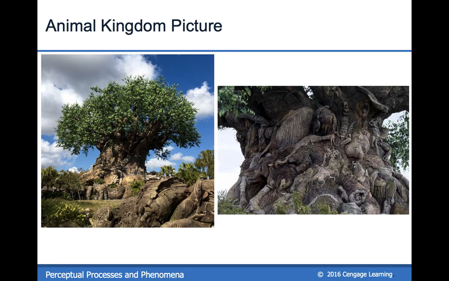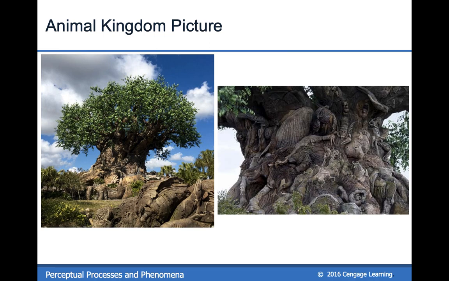And it's not really until you get closer that you see that the trunk and the bark is all made up of a bunch of different animals. So you've gone from the broad picture to the smaller details. But imagine you're the same child, you've been asleep all morning, you hadn't seen the tree yet, and you wake up and you're sitting right next to the tree, and all you see is this big brown surface, and it's a bunch of different animals. And you're like, oh wow, look at animals.